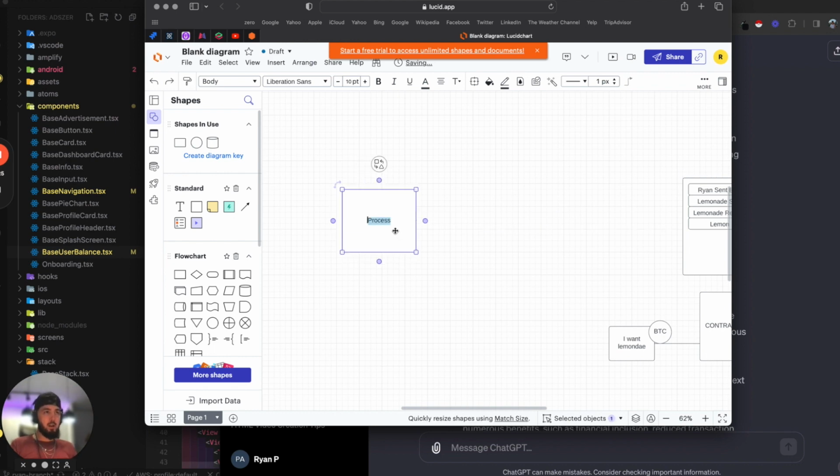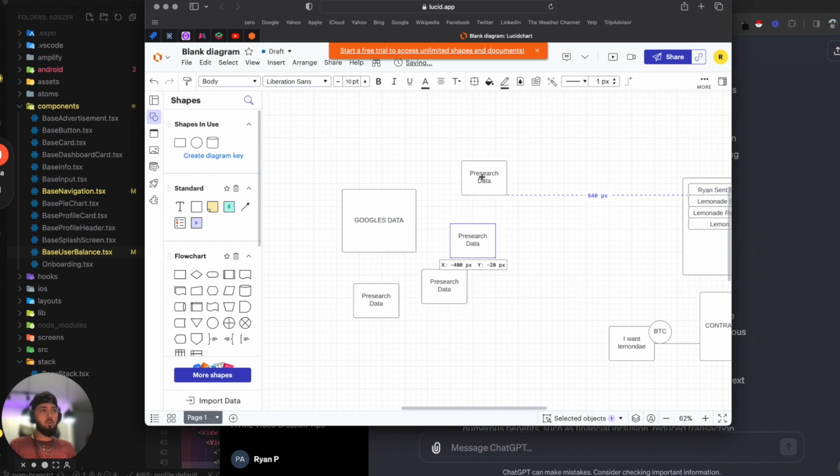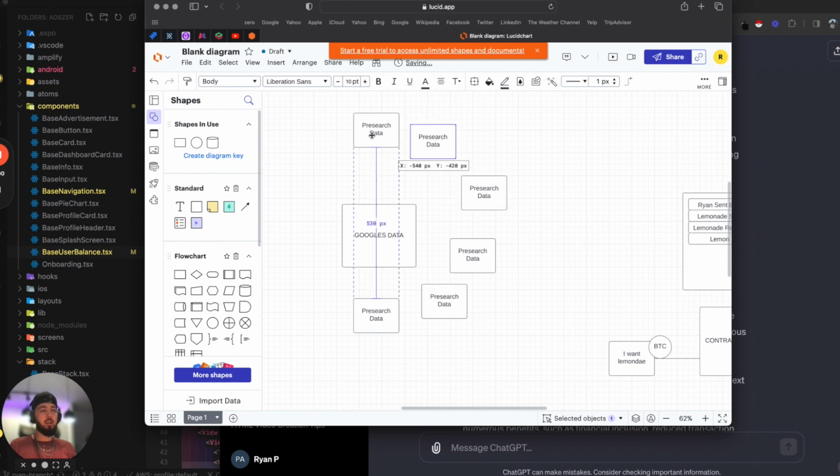So this is Google's data, if you will, databases, data centers, all that stuff. But Presearch, what they're trying to do is say, well, we don't want to just exist here. We want to exist on Ryan's laptop, if you will, right? That would be my laptop. So Presearch can have a little bit here. Why is it not letting me press enter? There it goes. Okay, so Presearch data is going to exist across the world in multiple areas, in smaller bits.